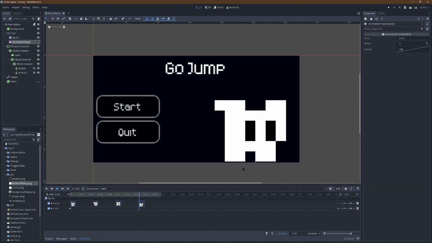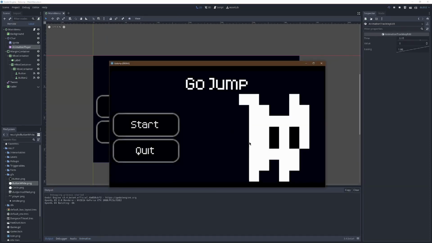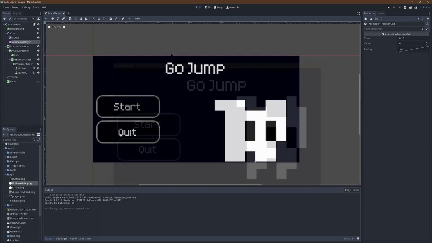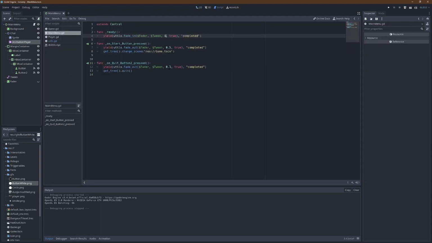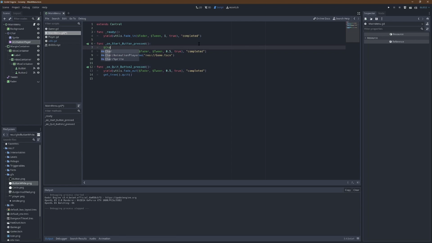So we have the standard when he's just sitting there, and when we hit start, we want it to play that other sprite animation. So on start, here's what we'll do. We want to say character animation player dot play, and we want it to play walk.